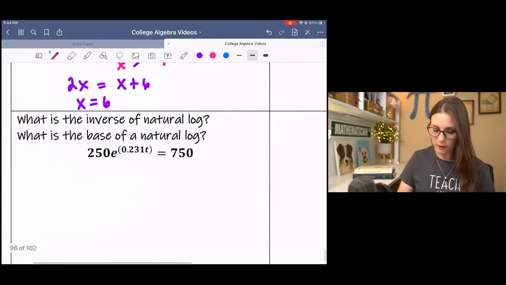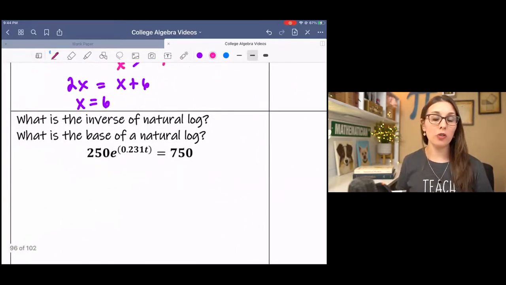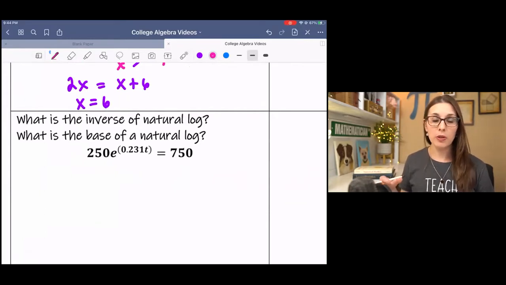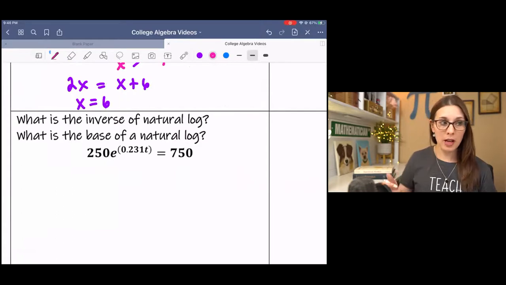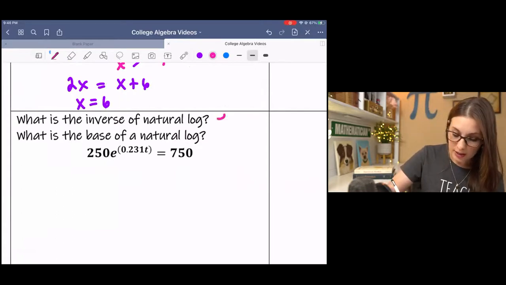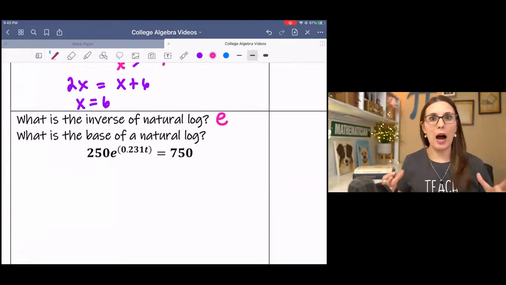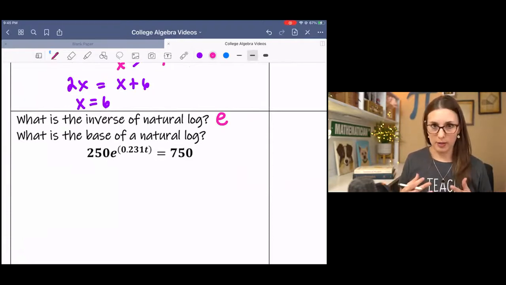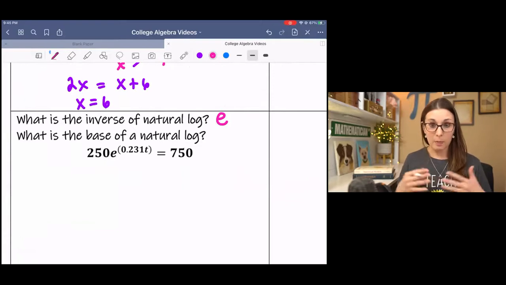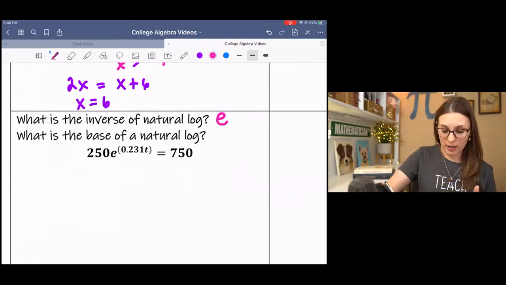What is the inverse of a natural log? Remember that a natural log is base e. So you may not be familiar with this, but the inverse of a natural log is e. And it's kind of like pi. It's a symbol for a number, basically. And the base of a natural log is e.